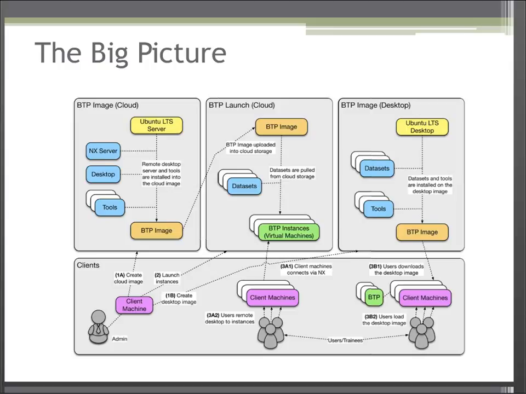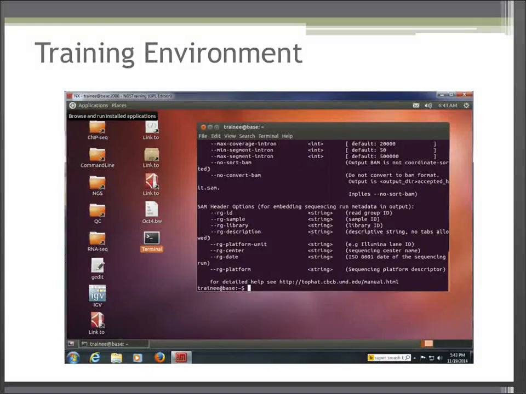sets and desktop environment. So a typical user or an administrator for a workshop will normally create new training images for the cloud as well as standalone images for each workshop, which happens in Australia roughly every 6 months. These images are available on the Research Cloud that's been available for Australian researchers, but it can also be accessed by users on their normal desktop or laptops by simply downloading the created training images for VirtualBox or VMware.